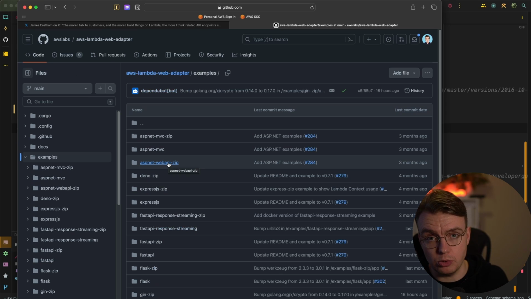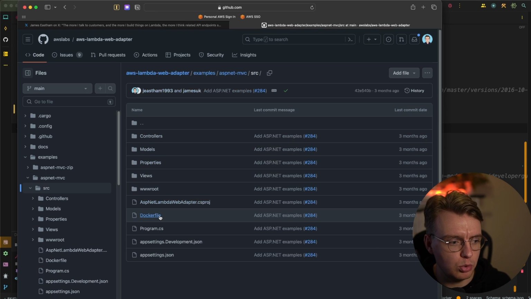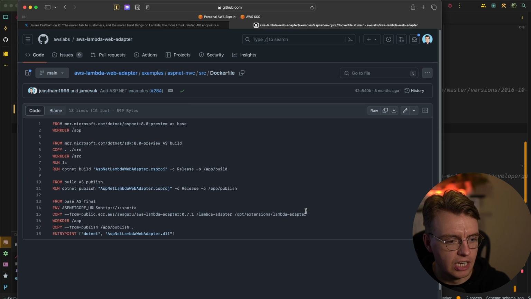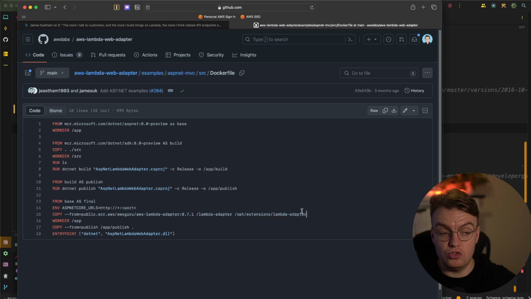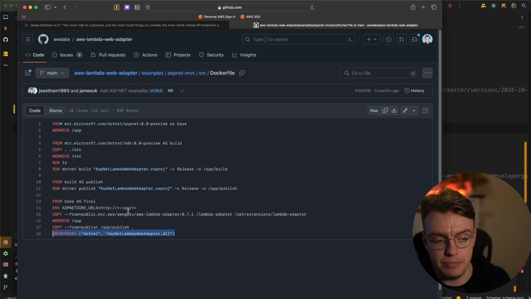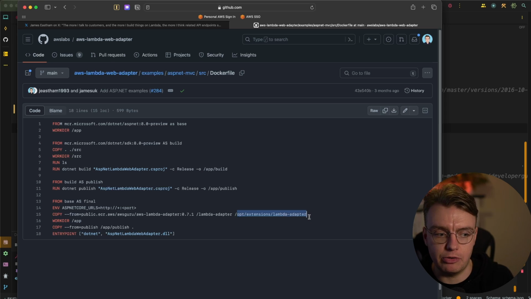It actually makes it possible to run the exact same container image on something like Fargate as well as in Lambda. If I have a look at this .NET example for ASP.NET and we look at the Dockerfile here, you'll notice that one of the steps of the final stage of my build is to copy in the Lambda Web Adapter. So now when this starts up and runs within Fargate or within a container, it's just going to start up using the entry point here. Lambda Web Adapter might start, but it's not actually going to do anything, because there's nothing that's going to run it. Fargate doesn't understand the concept of Lambda extensions. So it'll just sit there and it might inflate the size of your container image slightly, but it's just going to sit there.